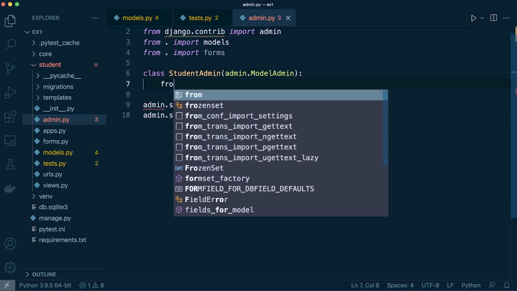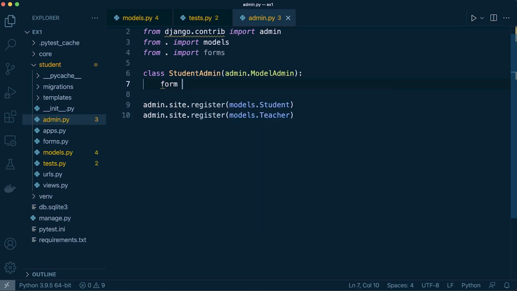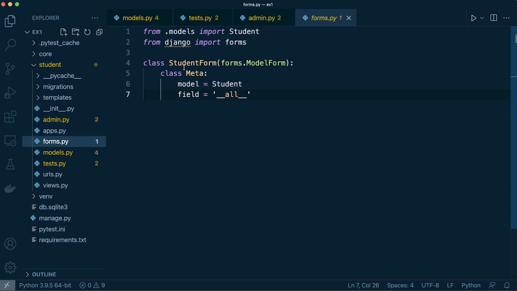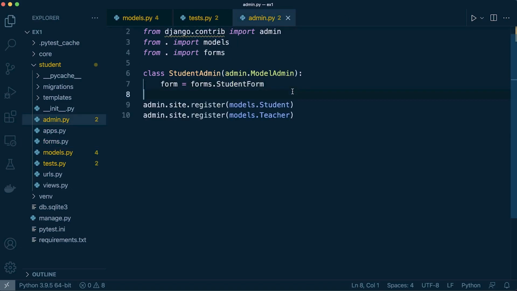And from there, we're going to say form. We're going to define the form, or override the form, with our new form, which is going to be forms.StudentForm. Just double check that. StudentForm. Okay. So that's our form.